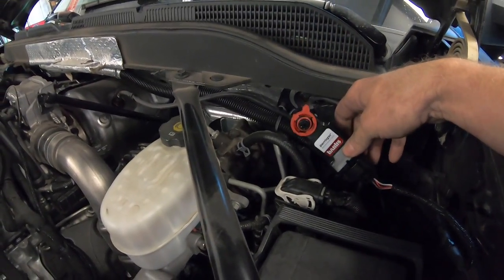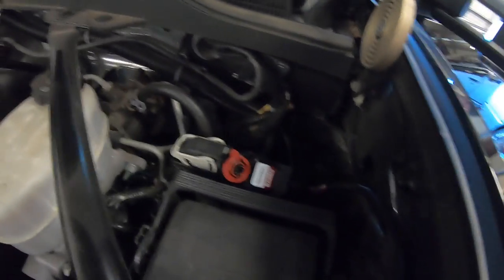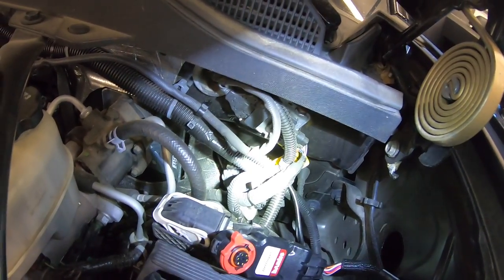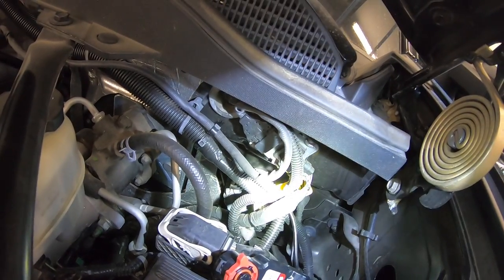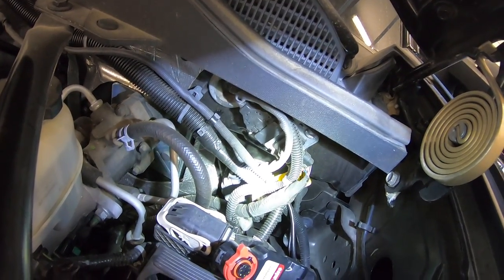So we have our Derringer module over here. The next step is to run the cable through the firewall. I've already done that because it's kind of a pain. So that grommet in the firewall is pretty tough, but you can push it down and route the cable right through. On the inside of the truck, it's easy if you remove the fuse block, which I'll show you how to do here in a second.